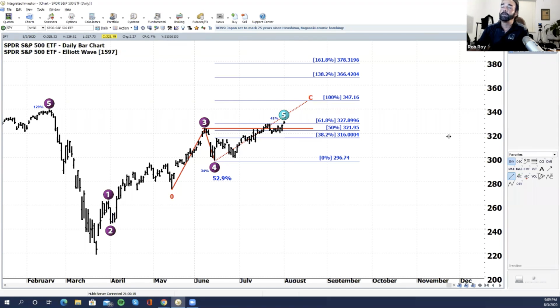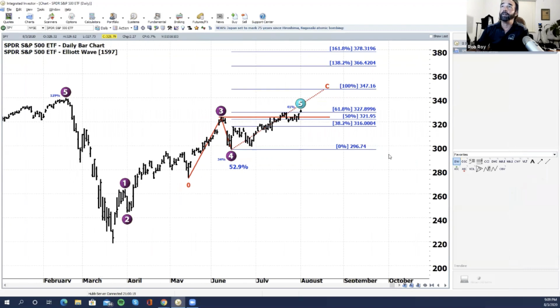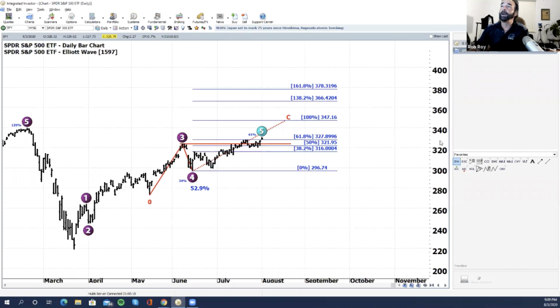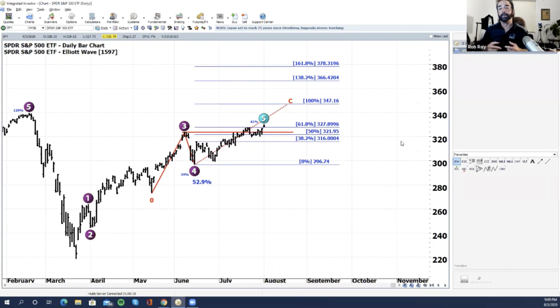And the reason for 1597 is Elliott Wave analysis by design is analyzing supply and demand based on fear and greed. It's a mathematical formula that uses a whole bunch of calculations of that basic theory that the market moves by supply and demand based on human fear and greed to create the Elliott Wave count.